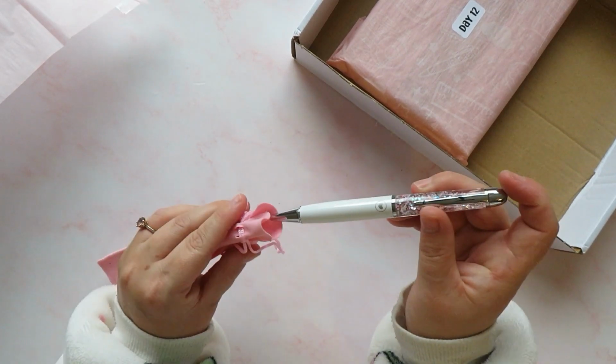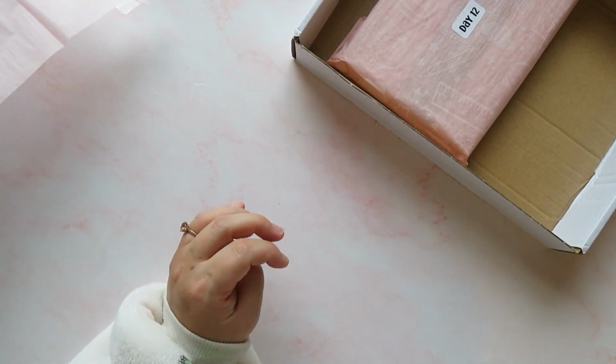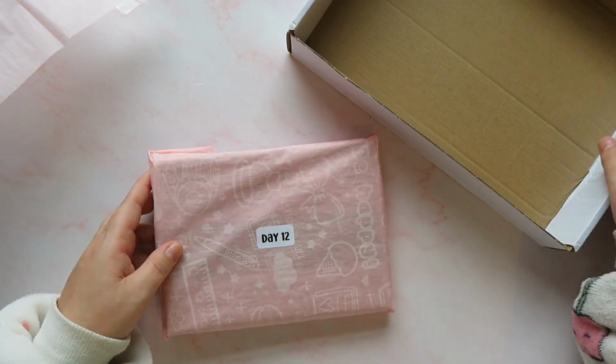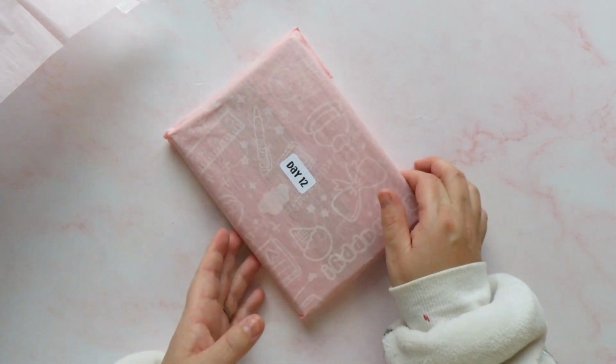Everyone else is using like black biros, and I keep rocking up with my own stationery, and there's one other woman that works there, and she's a bit stationery crazy like me, and she's like, oh, where did you get that? I love it. And I'm like, I'm so glad there's somebody here that gets it, because I think everybody else just thinks I'm crazy.